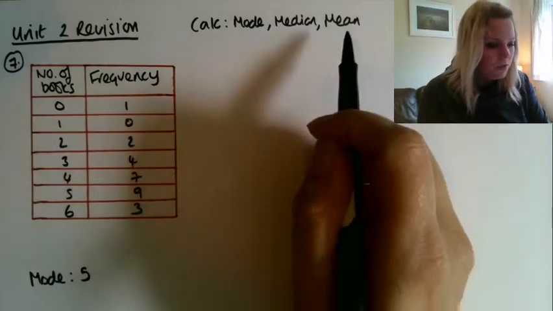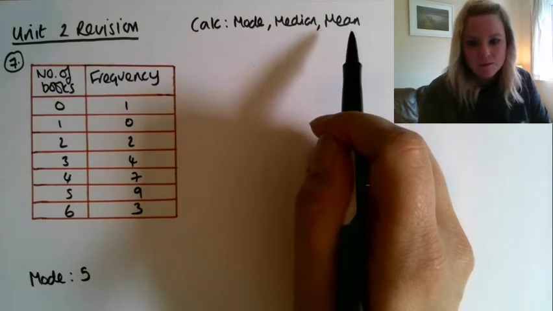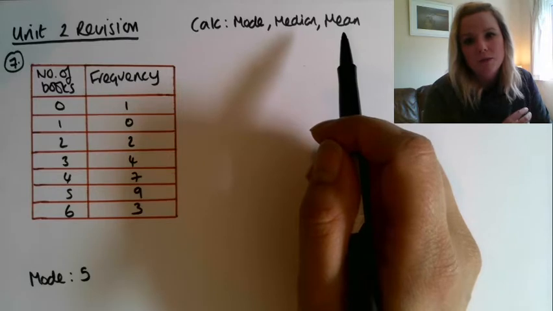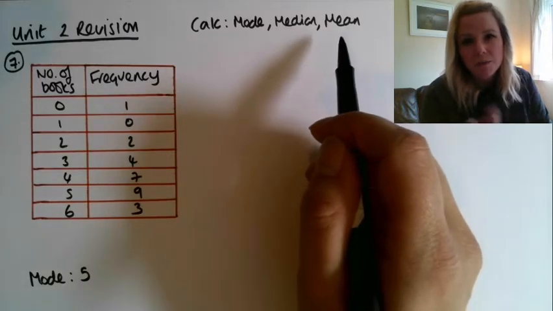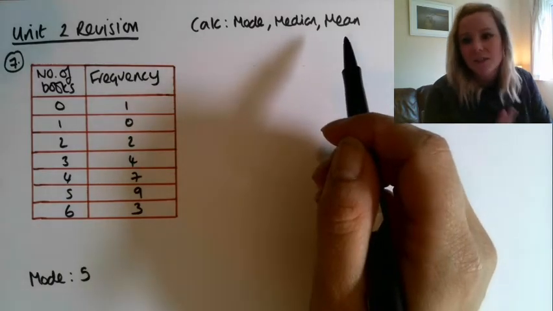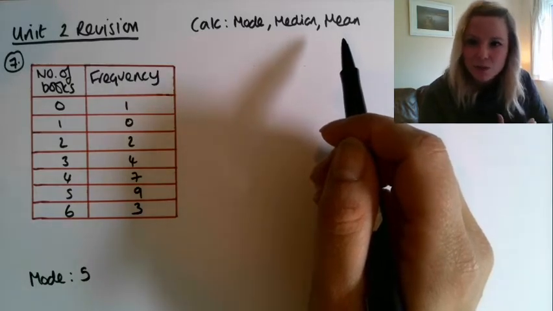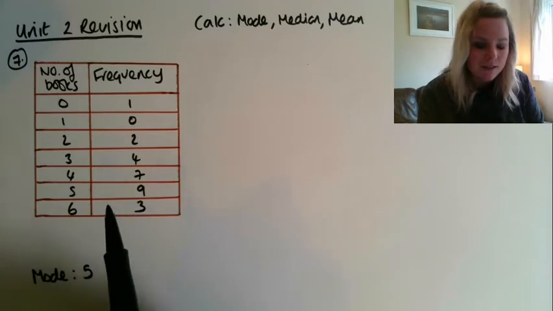Now I'm actually going to do the mean next. And again, if we were doing the more basic version of this where we just had a list of numbers, then we're all very good at remembering that you add those numbers up together and then divide by the number of them. But there's just an extra step that we need to do whenever it's a frequency table like this.